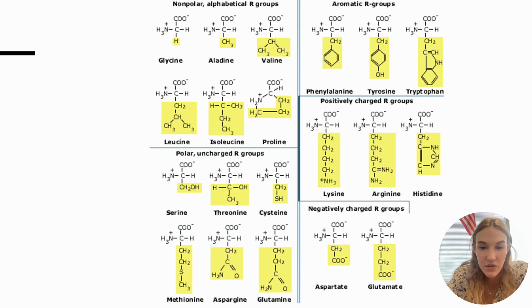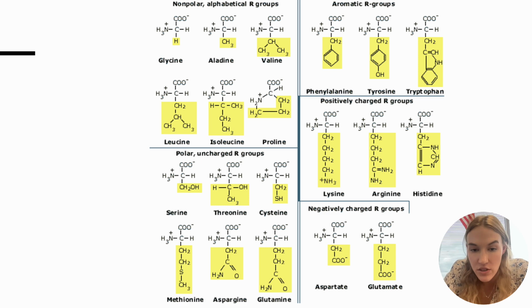Now moving on to these R groups. So these R groups are highlighted in yellow, and I do not want you to spend any time memorizing these structures. It would take you a very, very long time to get it perfect, so it's not worth it. You might do it in biochemistry if you take that, but you will not have to do that ever in this course. But what I do want you to know is that these R groups are going to determine the type of amino acid it is. So is it a nonpolar amino acid? Is it a polar amino acid? Is it an aromatic amino acid? Positively charged, negatively charged? That is dependent on the R groups.